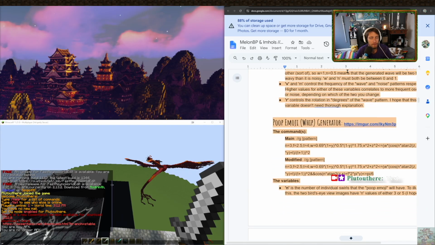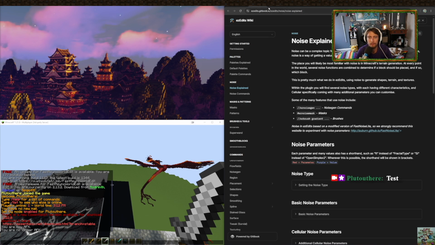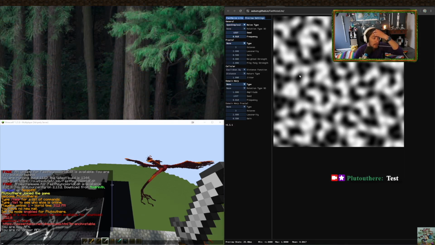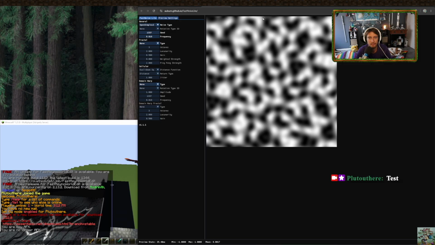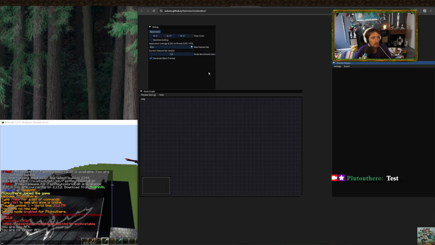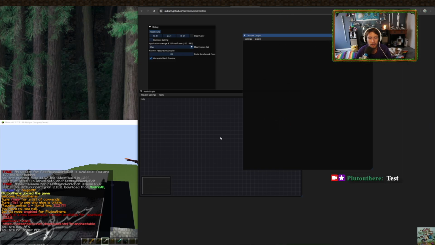So yeah, useful stuff. That one, there's noise explained, this is just the ezEdits wiki. This you could just Google, find that pretty easy. This one, however, is kind of a more niche one. This is a good way to visualize the noise and stuff that you can make. But I got a better one, so let's ignore that one for now. This is also just like a more advanced version of this one. You can do just more noises. There's just a lot more varieties, I guess, is the best way to put it. But yeah, some of these don't work with ezEdits, so you got to be careful with this one.